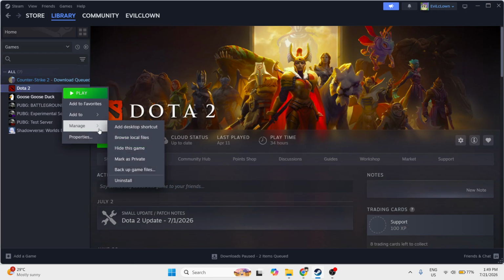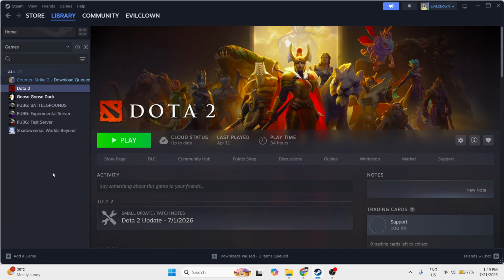Large games are where you'll see the biggest results. Some titles can free up tens of gigabytes on their own, and in some cases even hundreds, depending on the game and any downloaded content attached to it. So if your goal is to recover at least 50 gigabytes, prioritize the largest and least used games first. That will give you the best return with the fewest uninstallations.